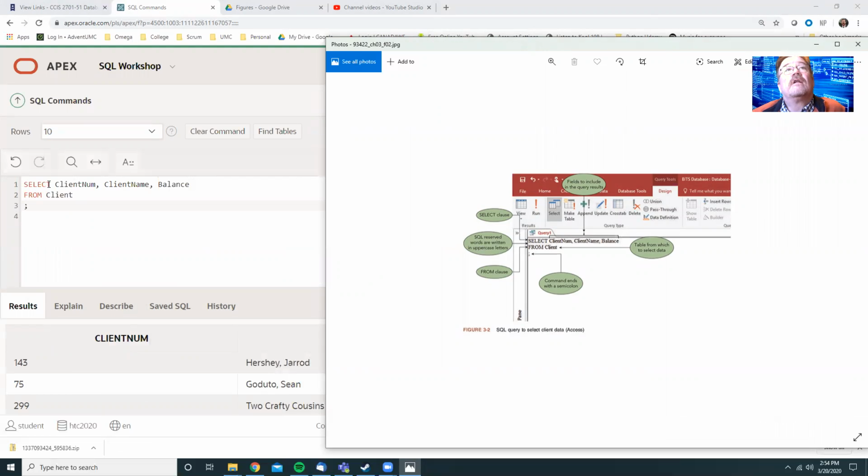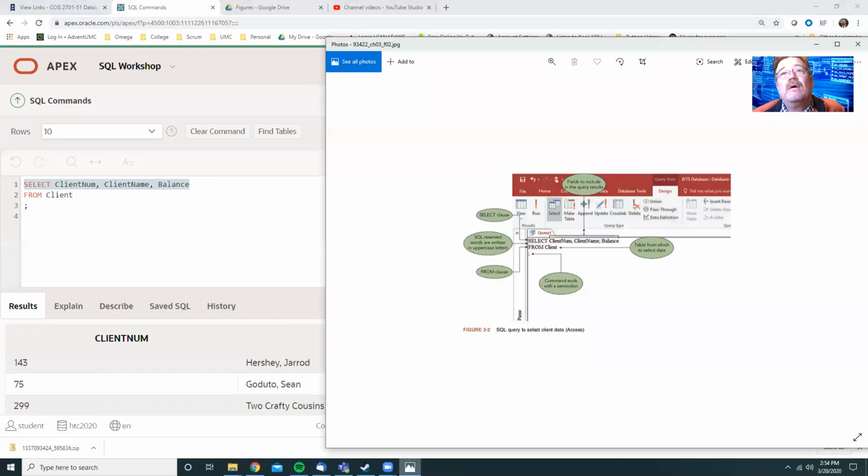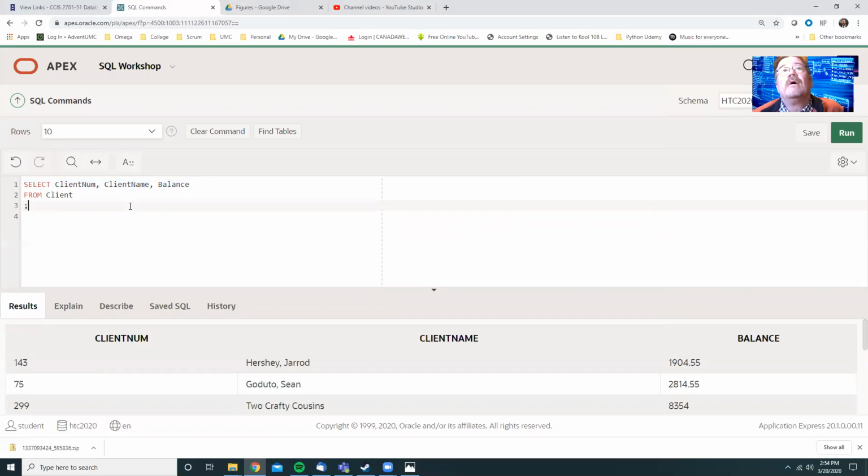We have our select clause and our from clause, and in the course I mentioned the idea that the select clause is actually the method of projection, which is what you encountered when you did your relational algebra. You could tie it back to that. Anyway, every command ends in a semicolon, and then there's your from. That's all I wanted to show you from that page, and this is a good example of a simple retrieval. What we get from that is our three columns.